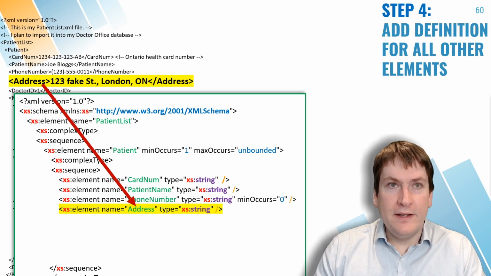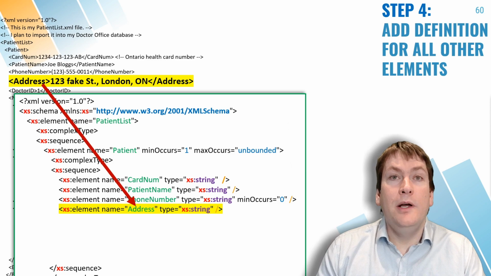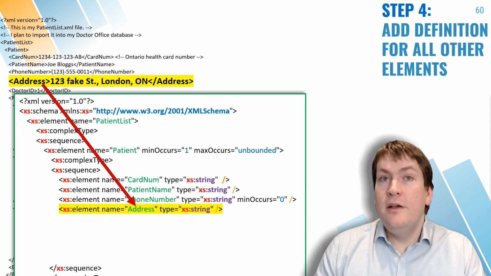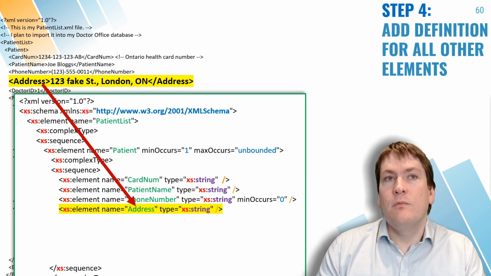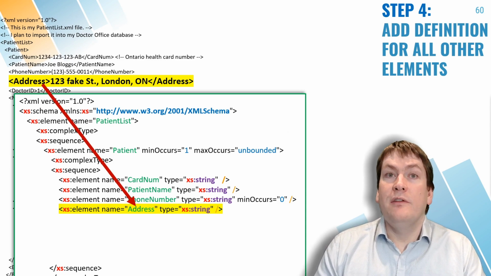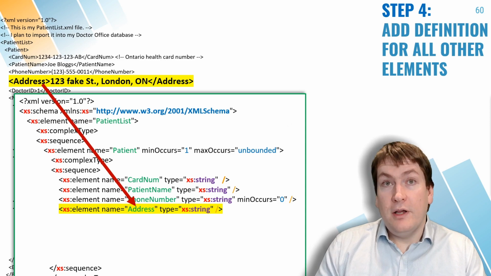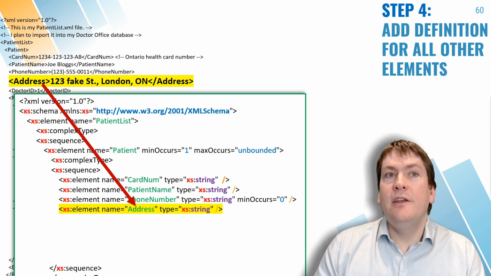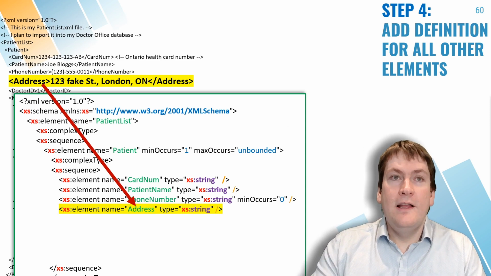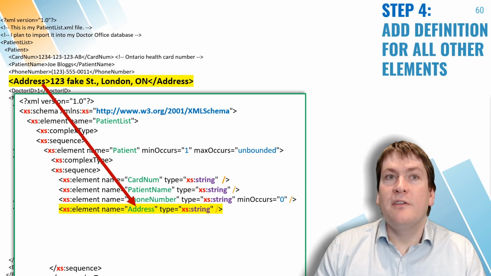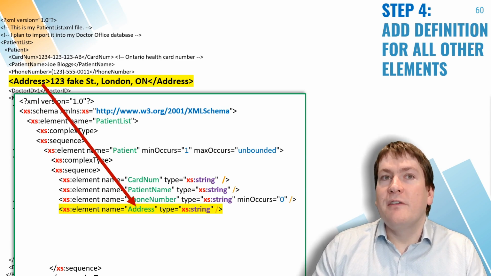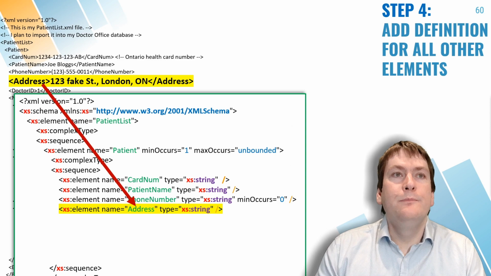So if you really wanted, for things like this, you could put in minOccurs equals 1 and maxOccurs equals 1. That wouldn't be wrong at all. It would just be more work on your part, and your file would be a bit more bloated. So that's completely correct. It's just not needed. What I like to do is, whenever there's a default, use the default when it's appropriate, so you don't have to do more typing. That makes the files a little bit easier to handle. When there's an error, you don't have to search through more things where it could go wrong.